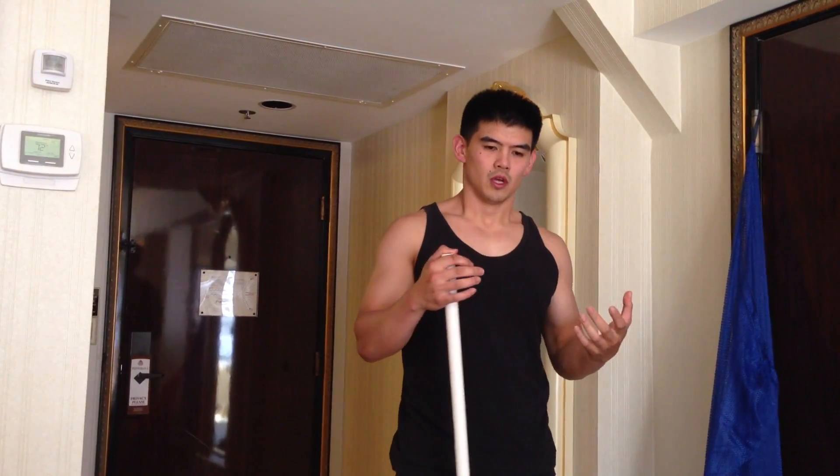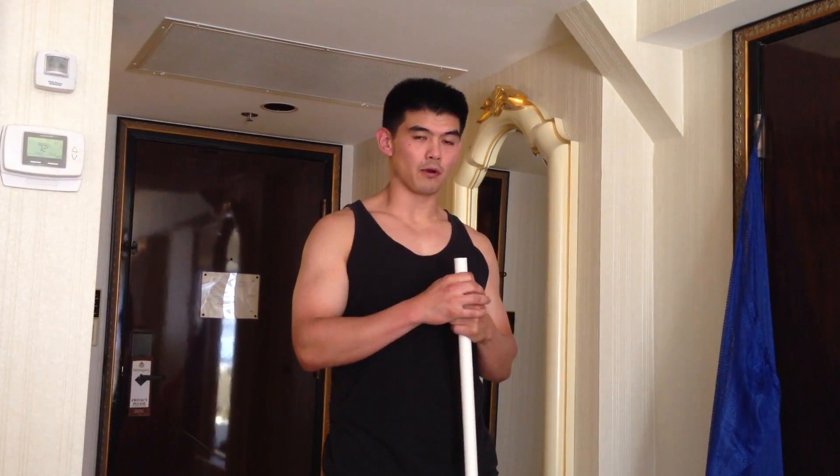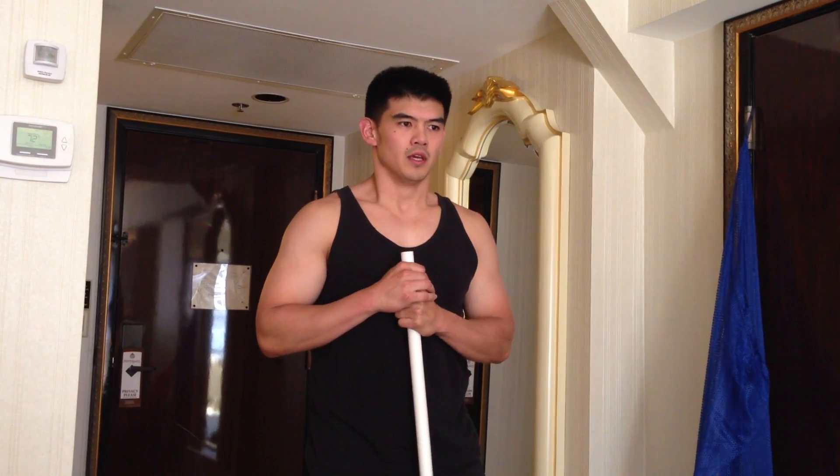I want to talk about programming — kind of what I'm working on and my thought process of how to get this overhead squat down. This is the eighth day into this program of trying to conquer the overhead squat, or at least do an overhead squat cold with a 45-pound bar. One of my basic limiters is thoracic extension — being able to get good thoracic extension.